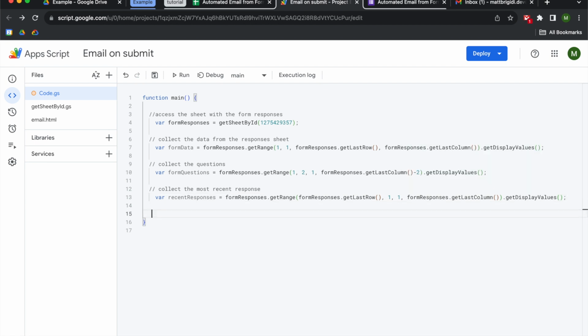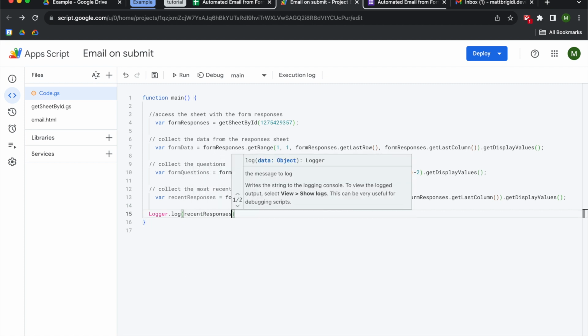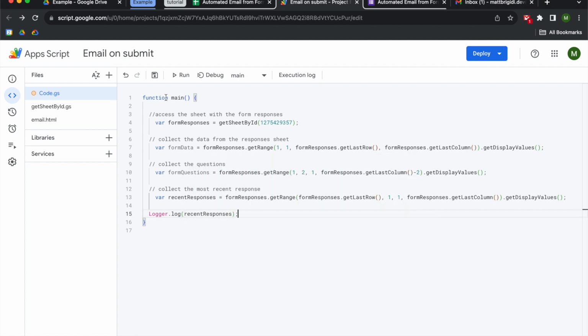So in this situation, we want to bring in just the last row of data. So let's log it out real quick so that we can see what's happening here.